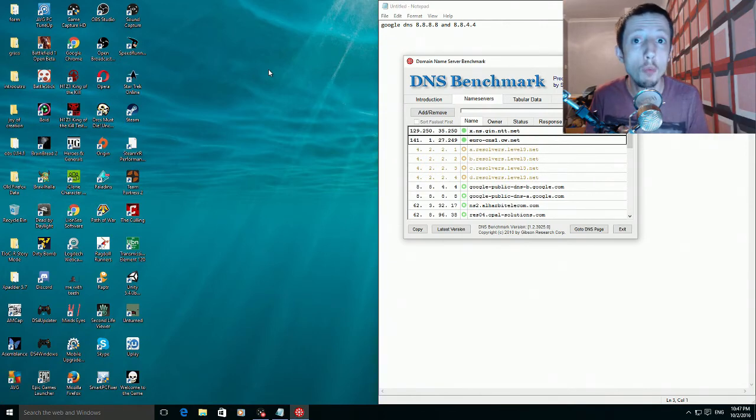Another thing is make sure your connection's wired. If you've got a wireless connection, obviously your speed's not going to come through as fast. Now I've got some power line adapters I use, which is basically a plug with an Ethernet that you connect in, and one goes to your device and one goes to the hub. So one plugs into the wall and you feed the Ethernet into the device, and then I've got another plug that has an Ethernet that feeds into the back of my router, and it makes the connection wired without it being naturally wired, because it's running through the mains. It's a really cool way of doing it.